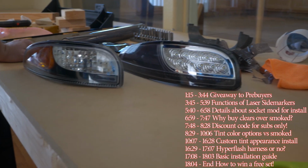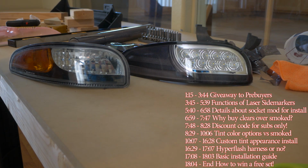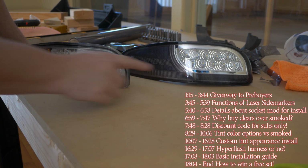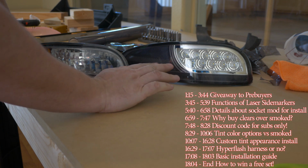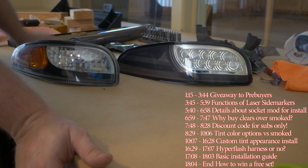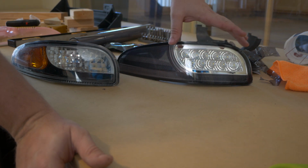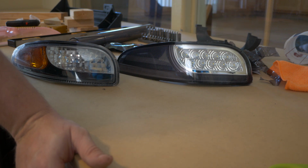Alright, so now we kind of have a look that is similar, obviously, to the way that it looked before. Now this is the lighter, I'm going to put this as light smoke. So you can see it kind of has a very similar feel to where I think your amber is going to come through really well in the side markers, but yet I'm not going to sacrifice any light here.